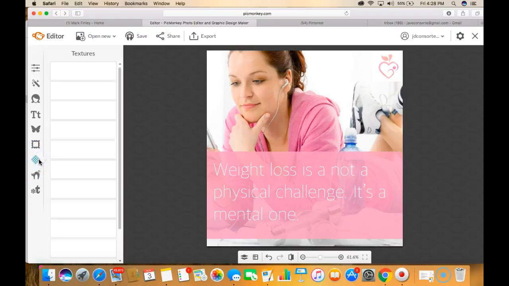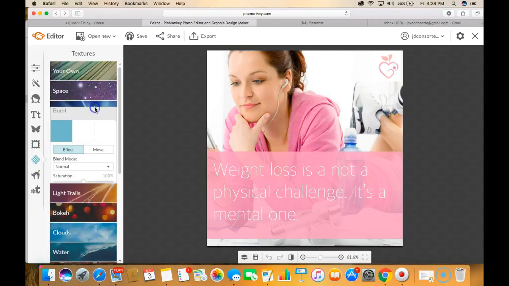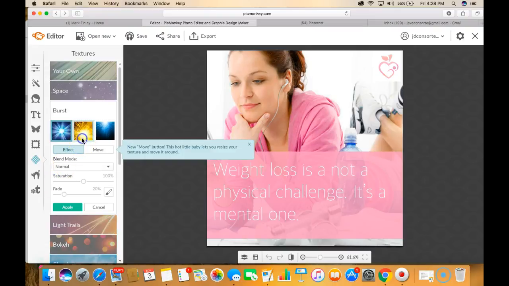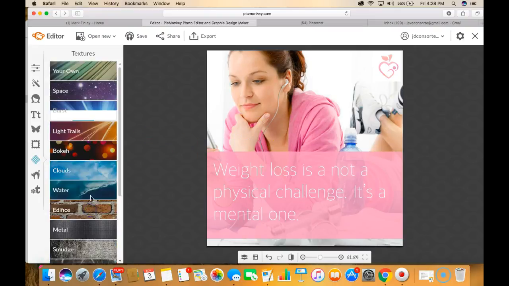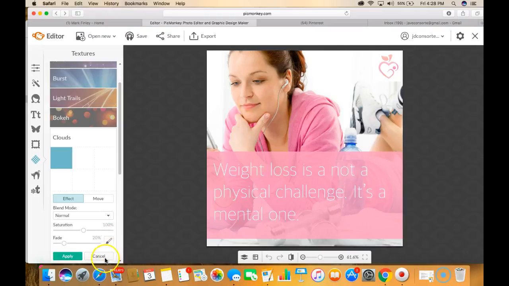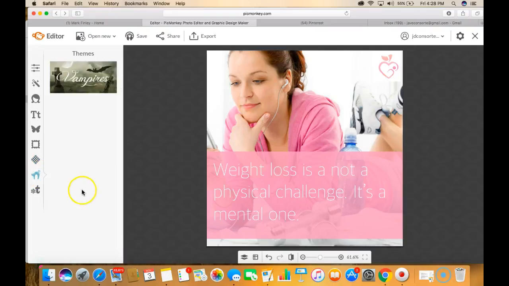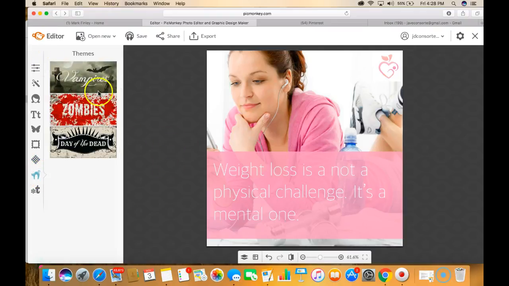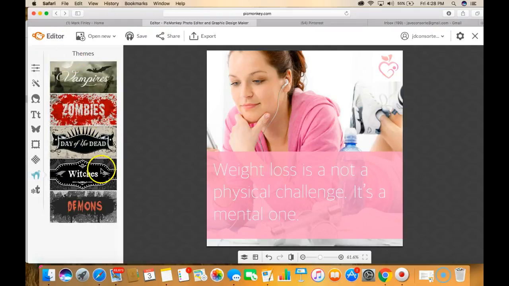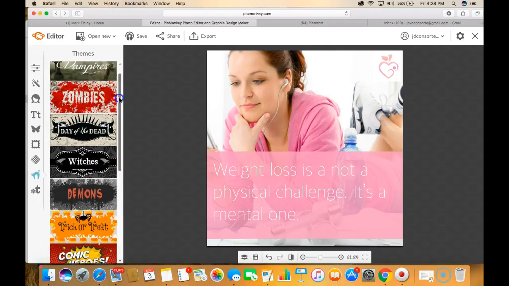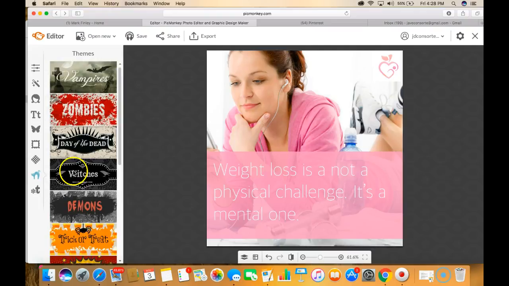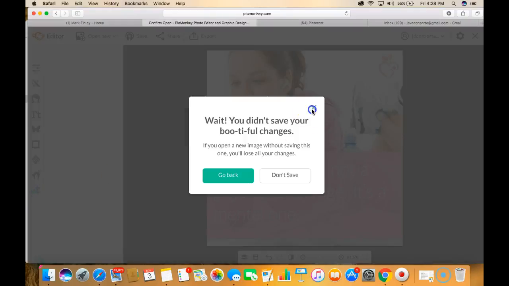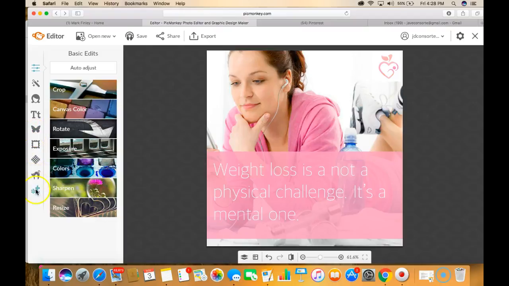Now, this one here is different textures that you can use, different effects for your images. This one, they have the theme section. So the vampire for November, kasi it's all Halloween type. And by December, you will see Christmas stuff here. Okay. So that's it for the overlays. This area here are all overlays that you can use and different effects that you can play around with.